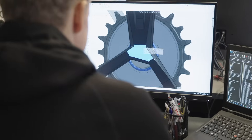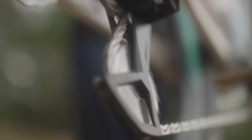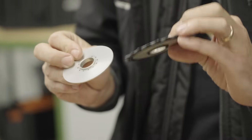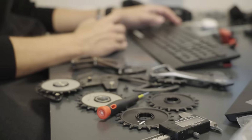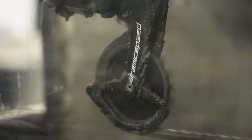Thinking about the alpha disc and the solid pulley wheel — mountain bikers are really excited about it because they want the confidence that small sticks or debris won't cause a failure. For the alpha disc we went to a core of aluminum and did a lot of testing on teeth profiling and different materials to see which one lasts longest. We tested a lot of materials in our test facilities and ended up with a composite material with fiber in it to improve the stiffness and durability of the teeth.